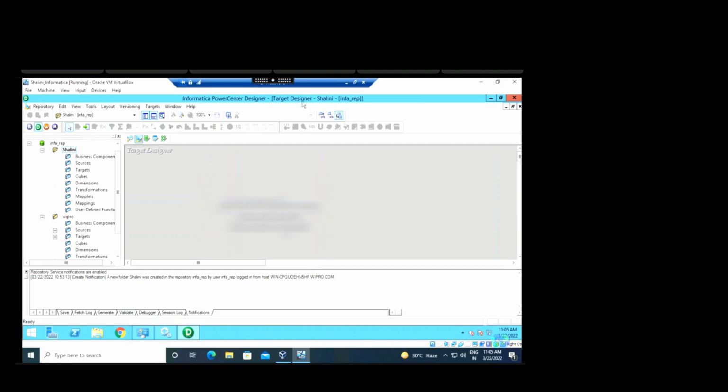On the top, you see the target menu is there. Are you seeing that? Below, when you click on any one of these buttons, it automatically changes. Click on the source analyzer. You see that on the top it is now appearing as a source menu, not as a target menu.